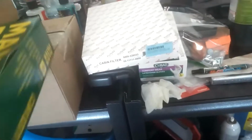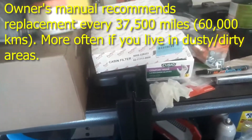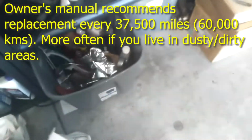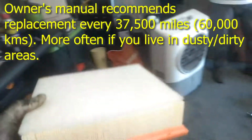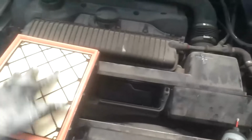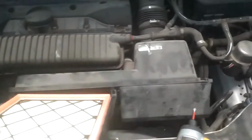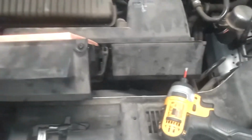So we got a new one here that we're going to put in there. Just set it in there and mark your service records and replace that thing 30,000 miles or so. This one's got a pre-filter. Set that thing in there like that. Make sure it's nice and snug in there. Guide it down in there.